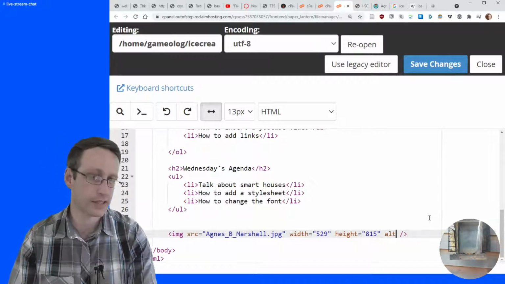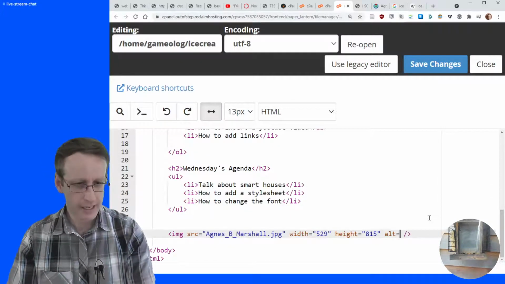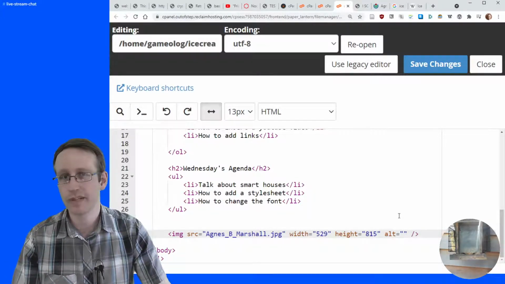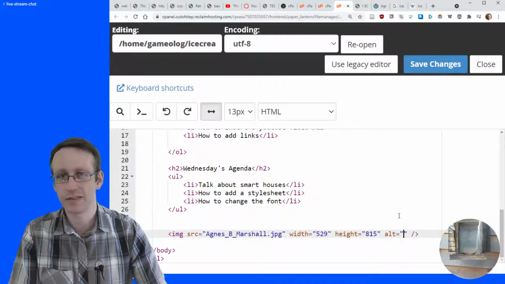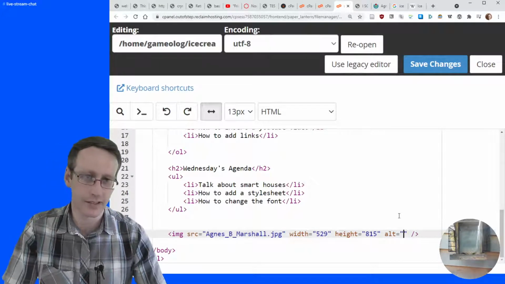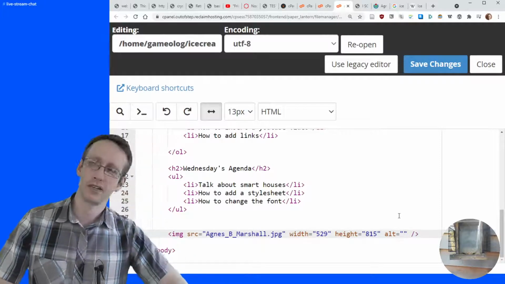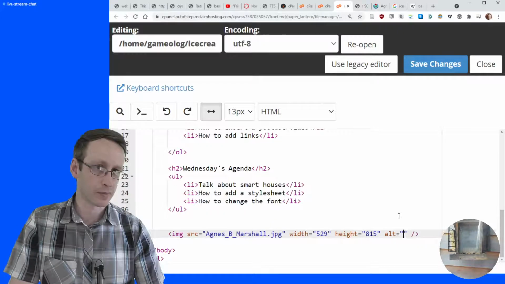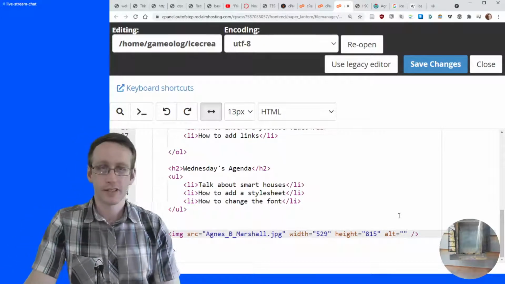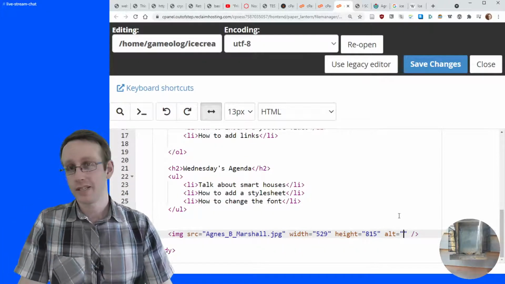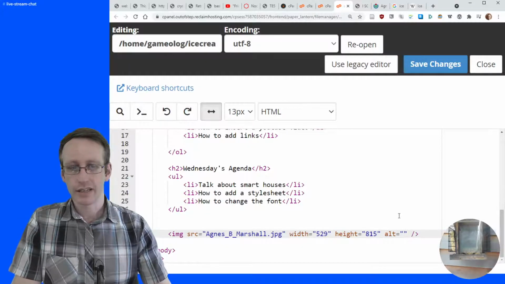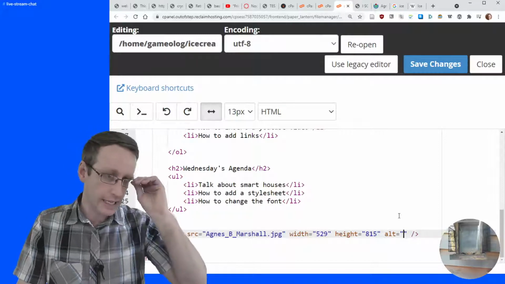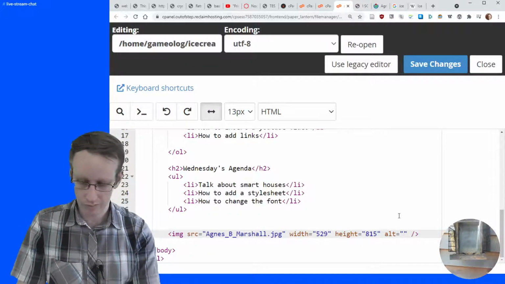So alt stands for alternate, I guess. And this is what's going to show up in case my image doesn't load. And this is important because sometimes your image might not load. There might be all kinds of things wrong with what you do. There's lots of things that are easy mistakes to make. If you have a bunch of images, having the alt attribute here would help remind you which image was supposed to be there, or in case someone accesses your web page and they can't actually see because they have an impairment or a disability, they'll see the alt text instead, or they will hear the alt text instead. And that will help them understand what the image is supposed to be.